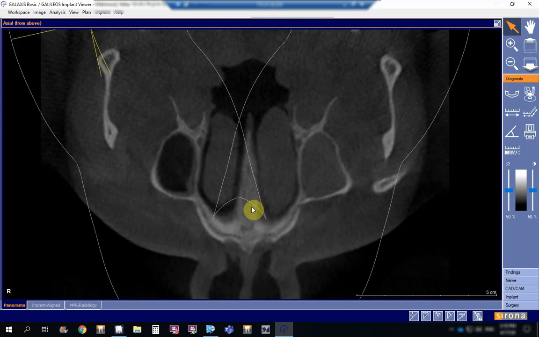I'm going up. Now this radiopacity you can see here is the nasal septum, and these two grayish radiopacities here, which apparently look more like soft tissue compared to the bone over here, this is the inferior concha. Now I'm going, this is the neck of the condyle, and this is the start of the condyle. This is the zygomatic process of the maxilla on the left side. On the right side it's not showing.